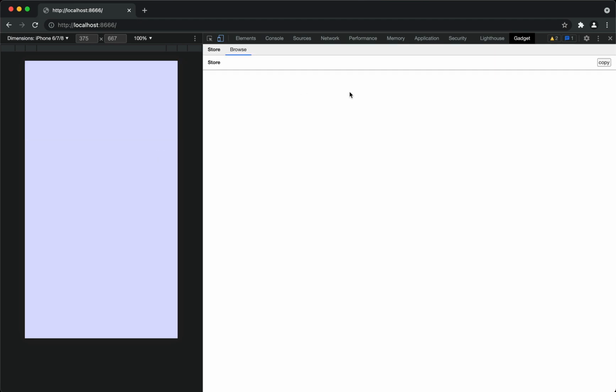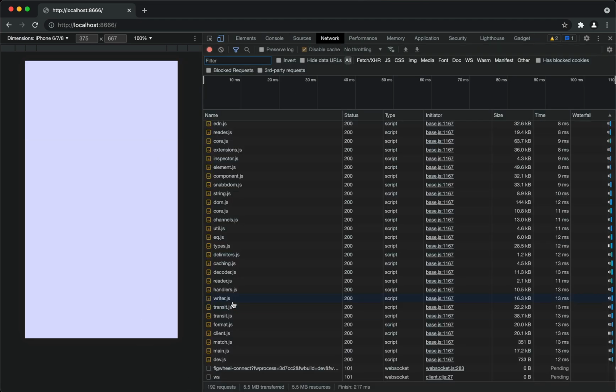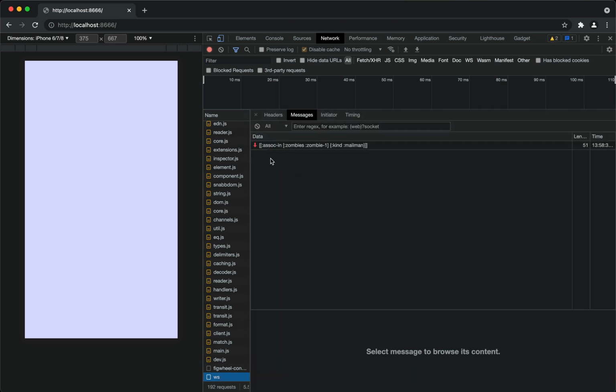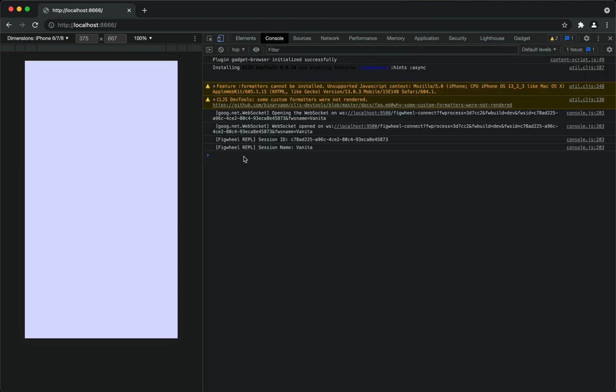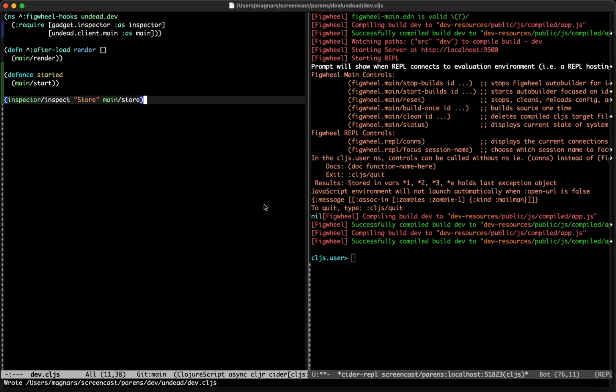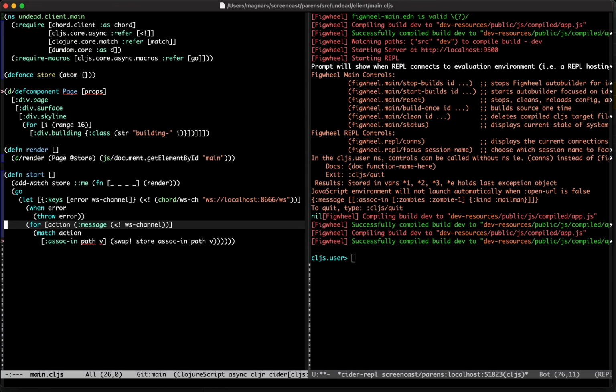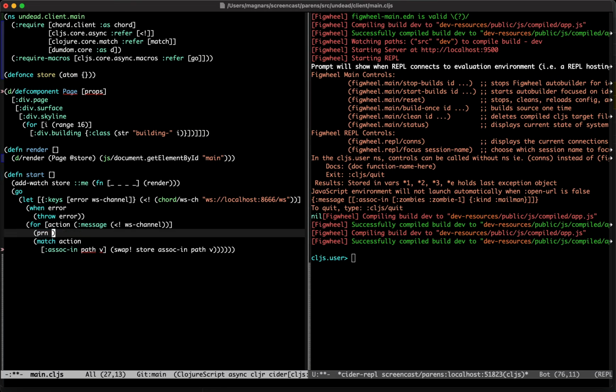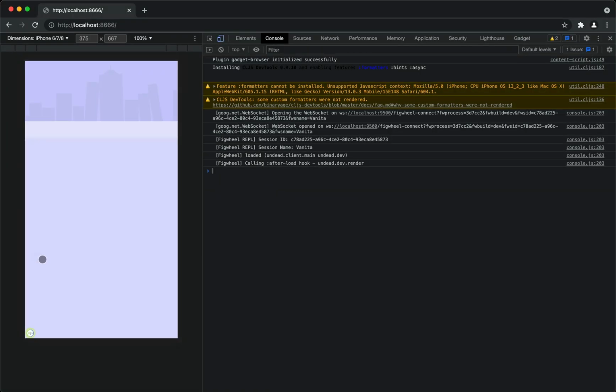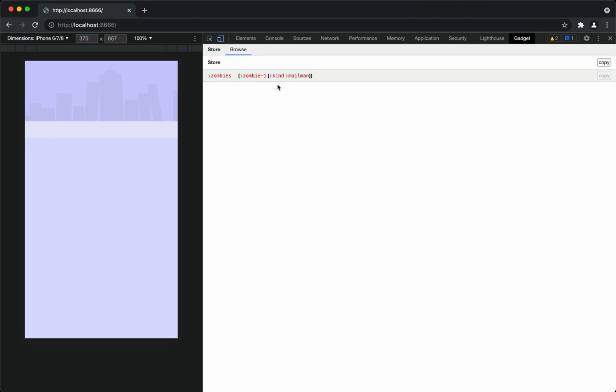Which is a bit weird. Let's look at the network panel and look at the WebSocket. There's the association. It would be very nice if the action system would actually log something. Agreed. So I think maybe this should be a deep-seek. Oh, look at that. The for is lazy. It's just too lazy for our taste. So there's the association. And then if we go to gadget, and here's my zombie. Perfect. Very nice. So now it's your turn.